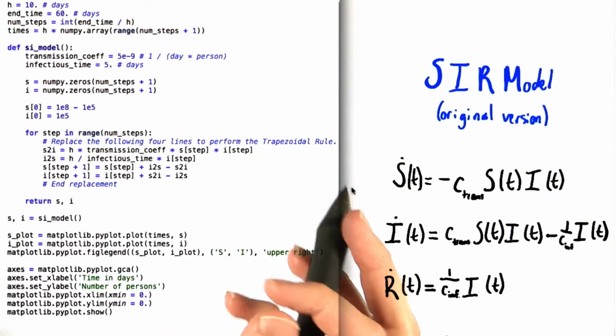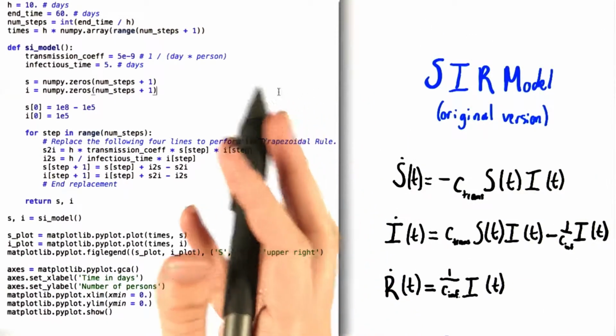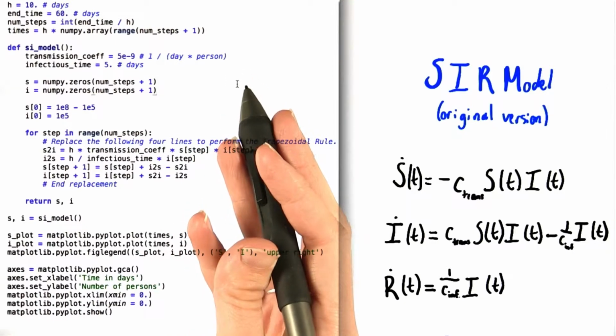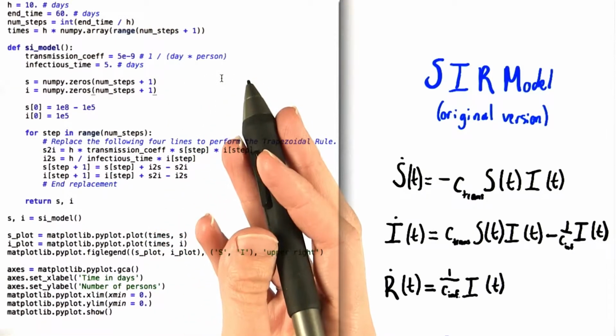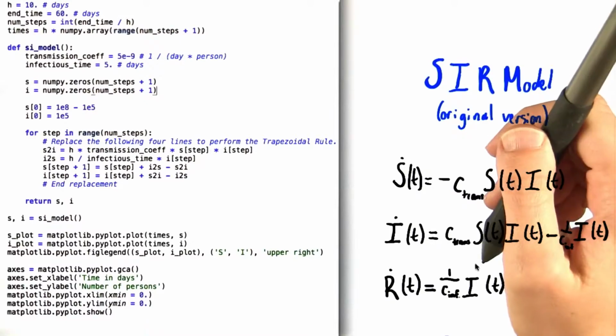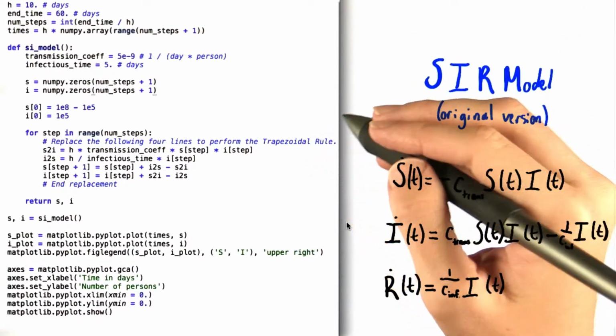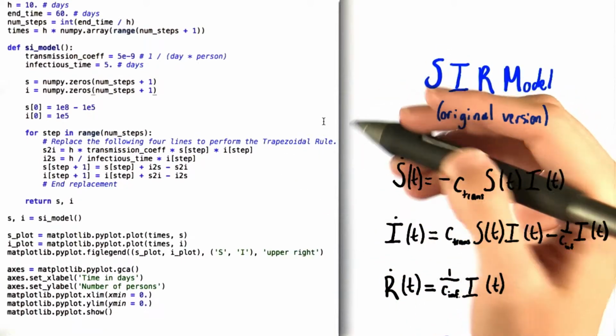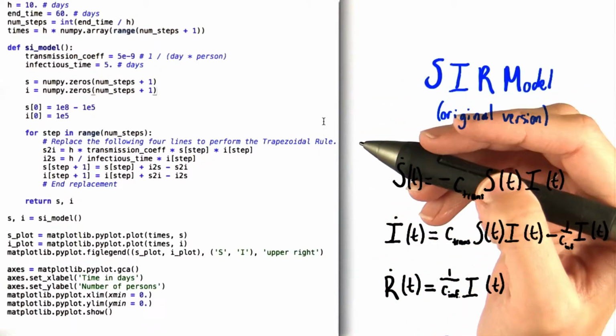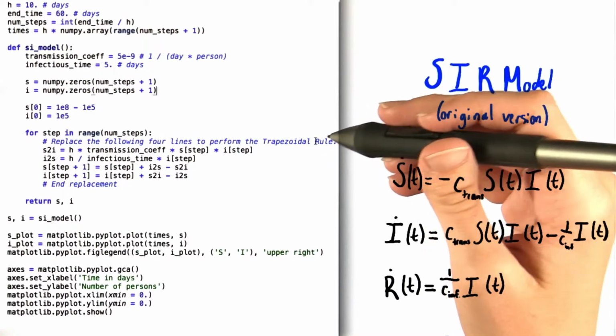Here, once again, are the standard SIR model equations. You'll need to change these to reflect the new situation, similar to what you had to do in the last problem. Start by reducing this system of differential equations to a single equation that contains only I and N, but not S. Then solve this equation numerically using the trapezoidal method, which, in case you forgot, I will show you right now.